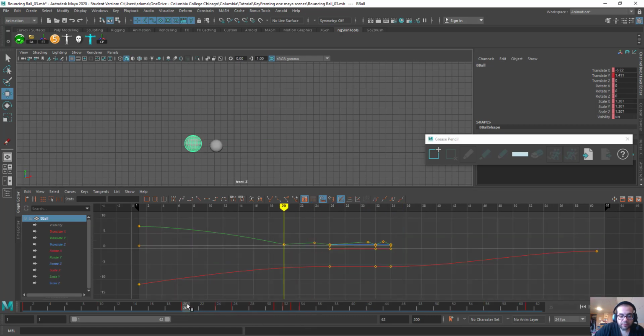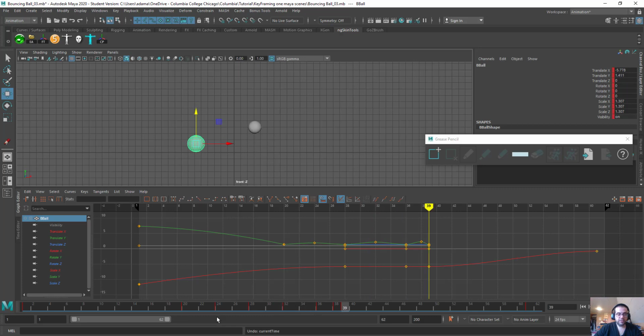So we do 4 frames here, and then I'm going to move 26 over to 28. So here we are on 20, 24, 28. And then we'll do 4 frames for the next one. So that's 32. Let's go ahead and drag these guys over here. I'm going to grab this one to 32, and then I'm going to drop this one, just shift it over to 36. So we went over 4 frames, and another 4 frames. And then maybe we'll do 2 frames on this one. So we'll move this to 30.